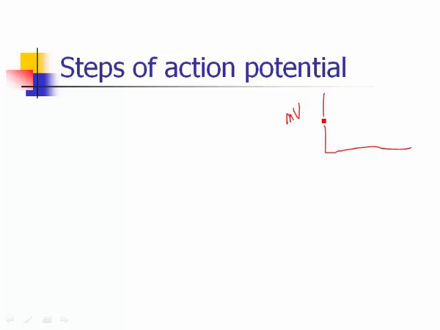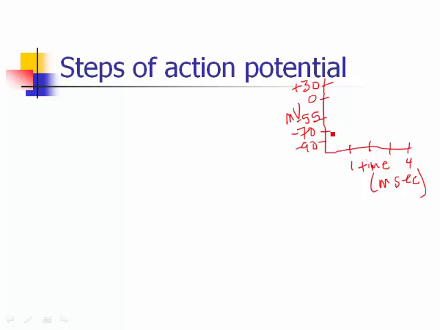We're going to put our resting membrane potential, minus 70. Okay, and then we're going to put a couple more numbers. We're going to put minus 90. We'll put minus 55, which is called threshold. We'll put 0, and we're going to go all the way up to plus 30. The bottom is going to be time, and the units of time are milliseconds, and we're going to just have 1, 2, 3, 4. Okay, 1, I can't fit in the 2 and the 3. You put the 2 and the 3 in.